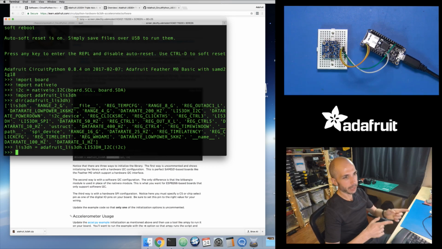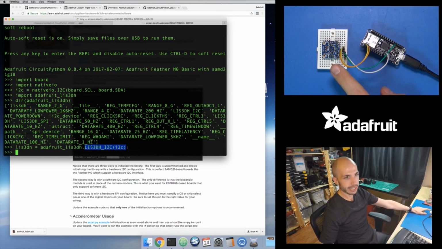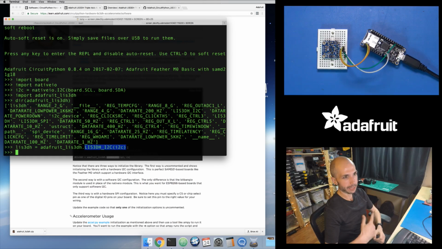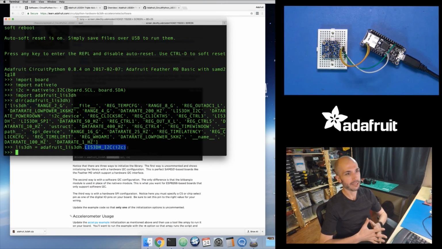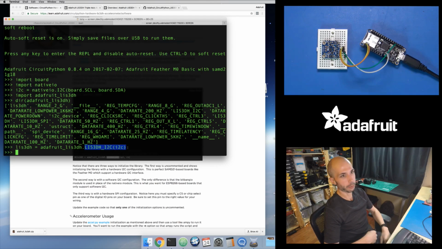Now, if you get an error, like this initializer might throw an error because when it runs, it will actually check to see if it can detect the LIS3DH chip. It's actually reading a little register on the chip that says this is an LIS3DH sensor. And if it can't read that, it will throw an exception that says, hey, I can't find the LIS3DH. So if this line of code throws an error for you, it's very likely there's a problem with the wiring and it can't talk to the chip.